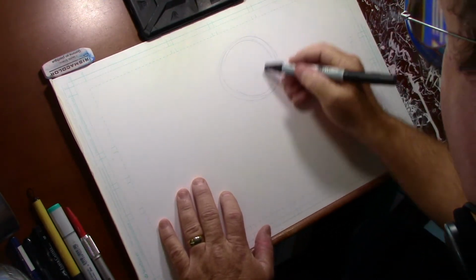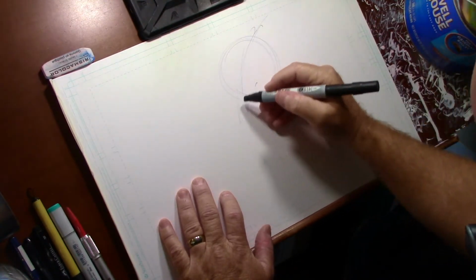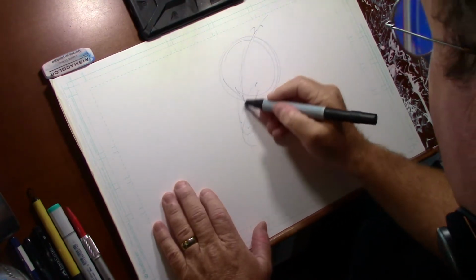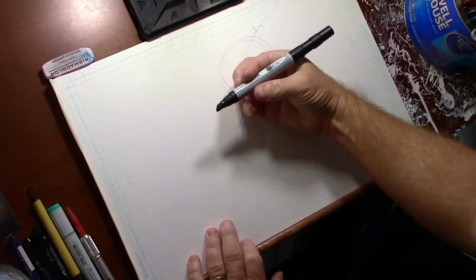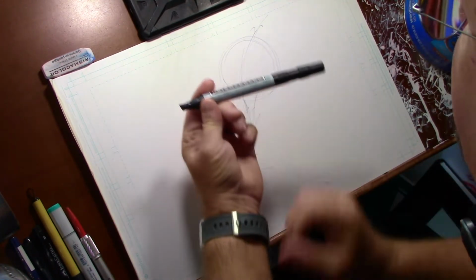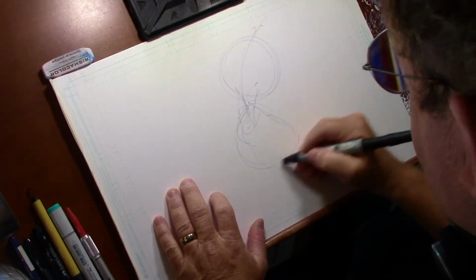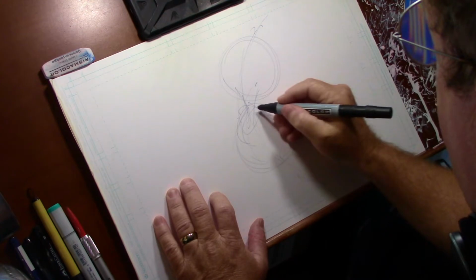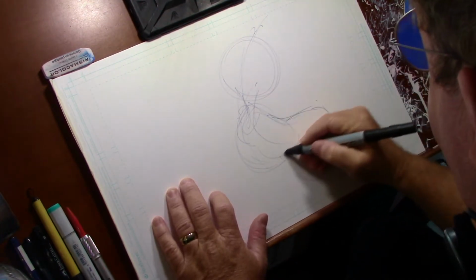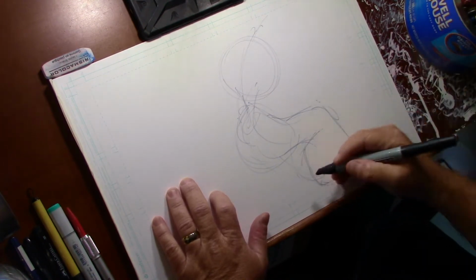Start out with our line of action here. Hope everybody's world is treating them well. Working on Bristol board today, just so you guys can see pretty well, and I'm using a cool gray 50% Prismacolor marker to start, and then I'll move on to what I've been using recently, which is basically a color pencil, and you guys can see how I define the line for that.